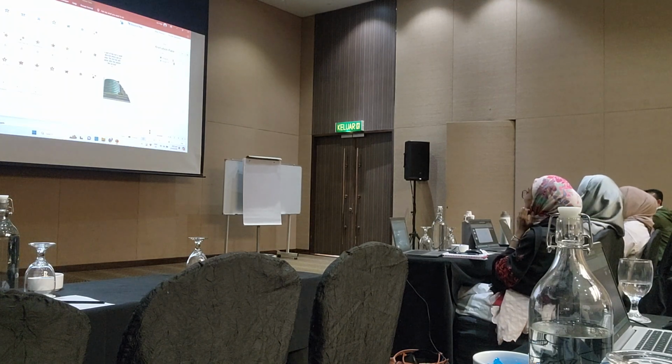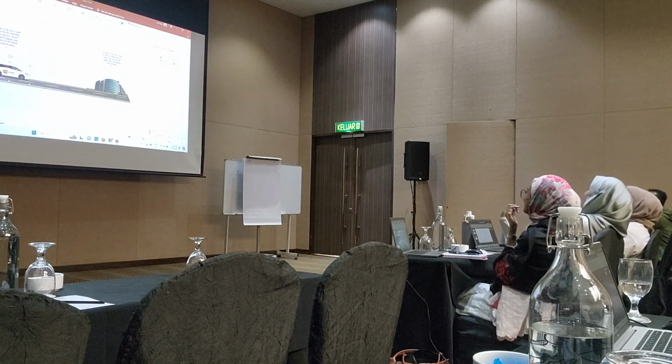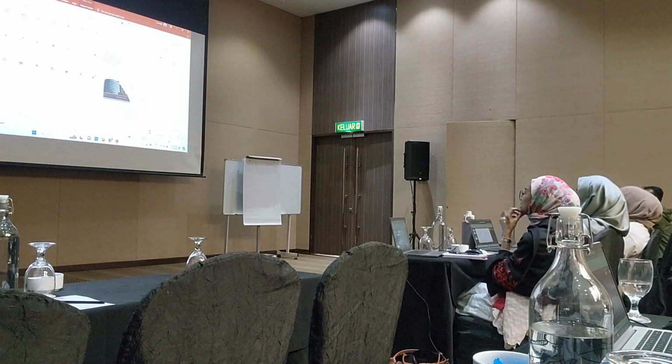Okay, let's come back. To make the car move, if you drop down the animation menu all the way down, at the very bottom, there's a section called motion path. So the first one is a straight line. So I'm going to select the straight line. See what happens. When I click this, the car goes down like that.